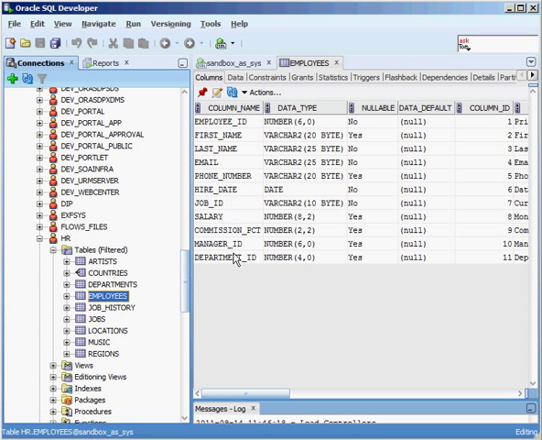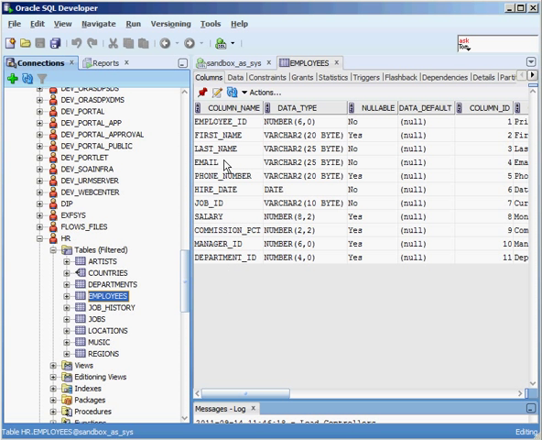So these are my different columns, and just like in the example that I was showing a second ago, here's your department ID. You can see there's also a manager ID that's going to point to employee IDs. It's going to be a foreign key inside this table. Anything that has an ID field that's not part of the primary key is probably going to be a foreign key to some other table.